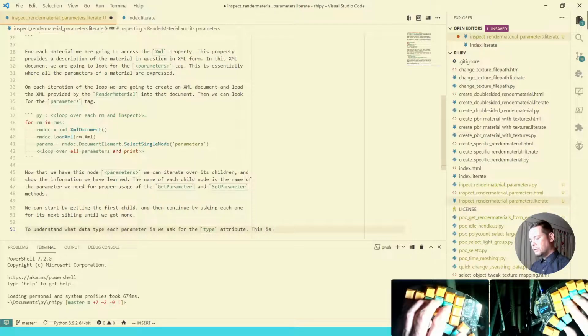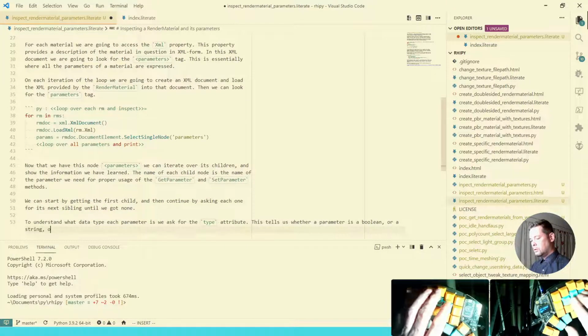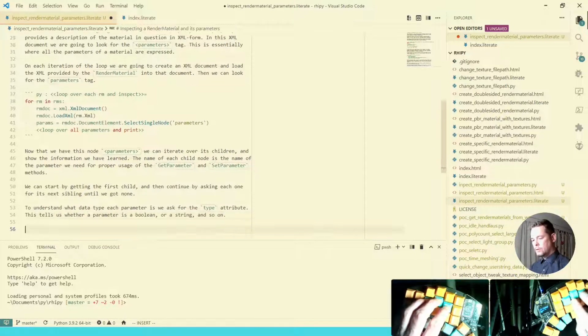This tells us whether a parameter is a boolean or a string and so on. Right, so let's now write that code.